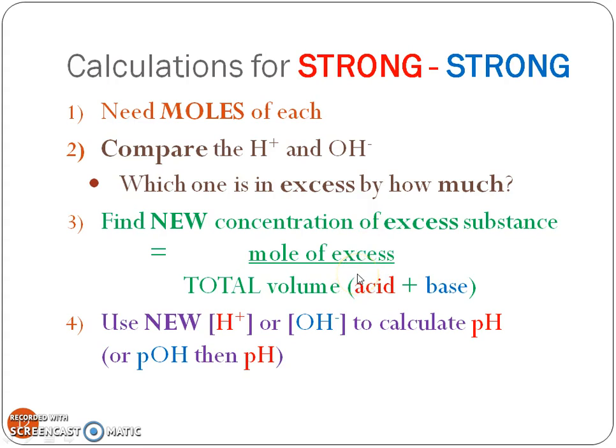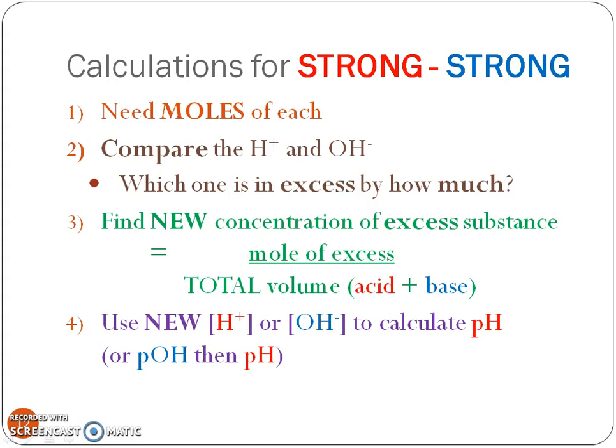That's how we're going to get our new concentration. Again, this is one of the reasons why in that ice box, which we are not using for strong, right? There's no ice box. Ice box is only for weak guys. But when we dealt with the ice box, we always dealt with moles first. The reason for that is because we always then had to divide by the total volume. So we will see this in the next video when we do calculations for strong weak guys or weak strong guys.